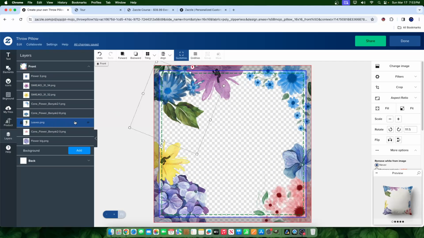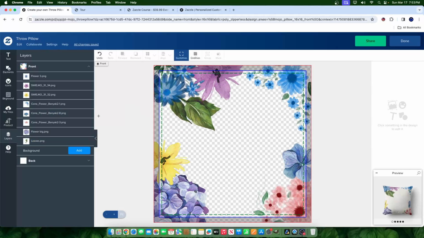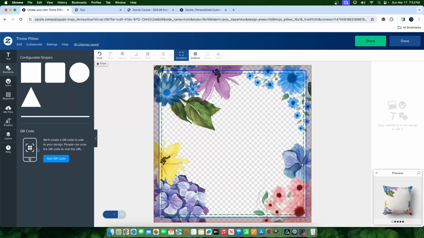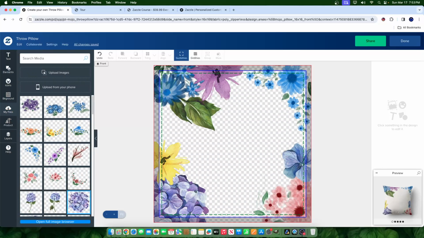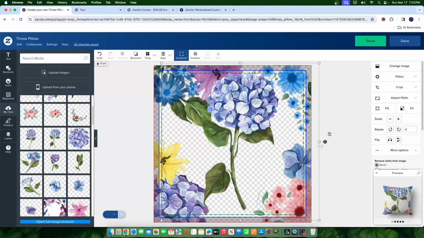If I really wanted to, I could move it all the way to the back, right, which is going to be beyond all the other layers. I can increase the size just like this, and I can work with something like this, right? And once again, I could test where I'm going to put things. I might not leave them all in the same spot. I might move things around. It's perfectly fine. I'll just keep going back to my elements, right? If I want to add certain things, I could go back to my files and add some things. I like also to create some symmetry, right?